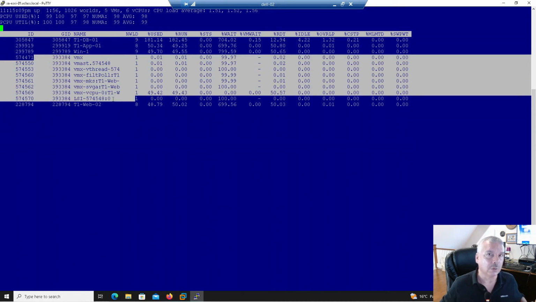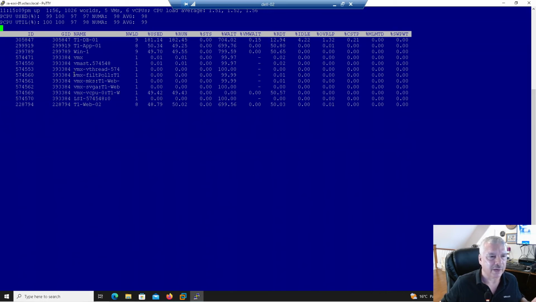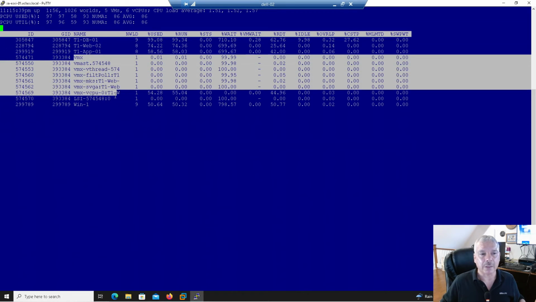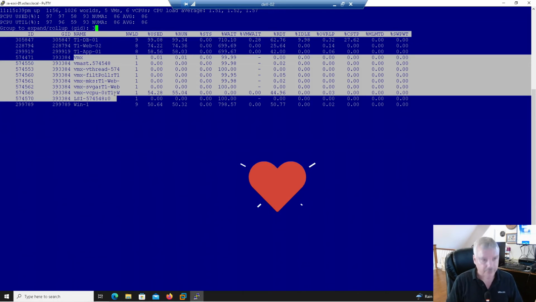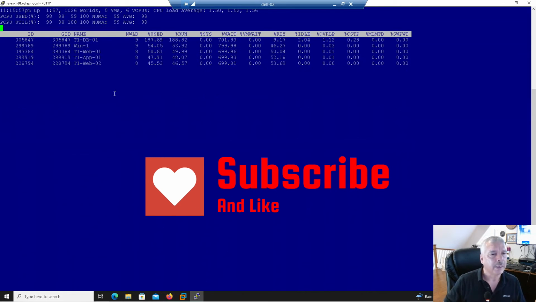These are all the worlds or processes running in that VM. You'll see there's a config, there's a memory one, there's some threads, there's the mouse keyboard screen, there's a video. Notice the virtual CPU 0. There's looks like a disk controller one as well. So your mileage may vary depending on your VM. I can actually look and see what's going on over here. I could see this CPU is being used quite a bit, and the ready's right there. It just updated on me. Okay, so there's that VM that I just expanded to dig down a little deeper if you want to do that. I'm going to collapse this. I'm going to hit letter E again, and type in that process ID, 393384. Hit enter, and it collapsed it.